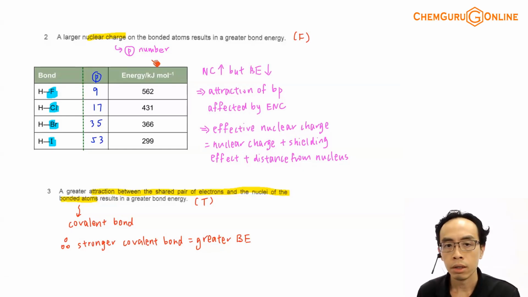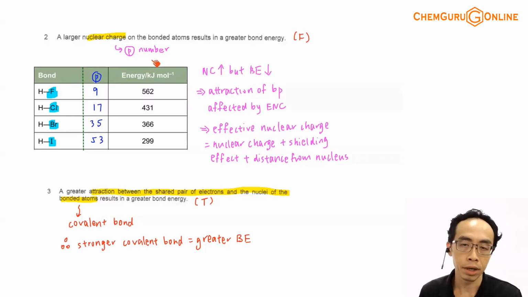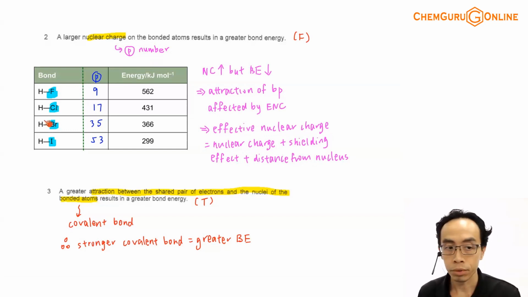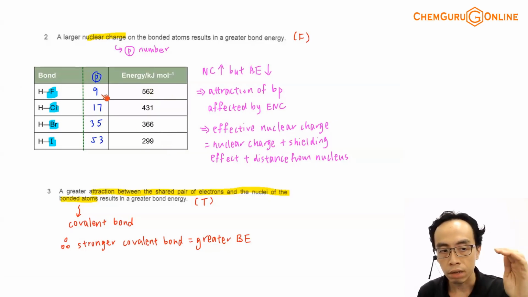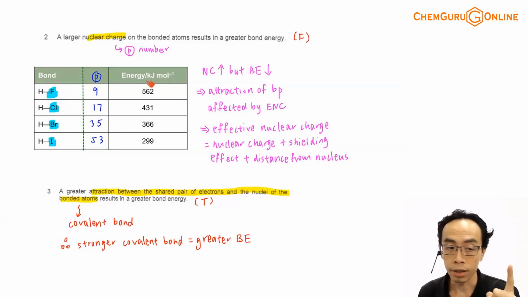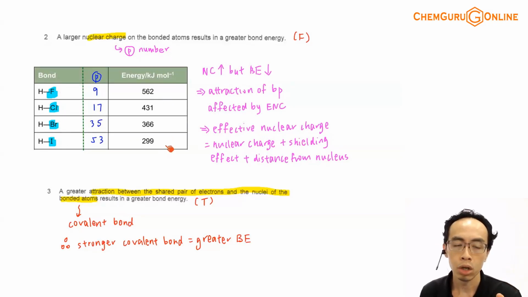But on top of that, the attraction on my valence electrons actually will also take into consideration other things, such as the distance from the nucleus and the shielding effect. So let's use this as an example. The bond energies involving your hydrogen halides, HF, HCl, HBr, HI. I put this from the data booklet. We have this information inside the data booklet. And the bond energy is given 500 plus, 400 plus, 300 plus, 200 plus. So you notice, if I consider HF, the bond energy is higher. HI, the bond energy is lower.